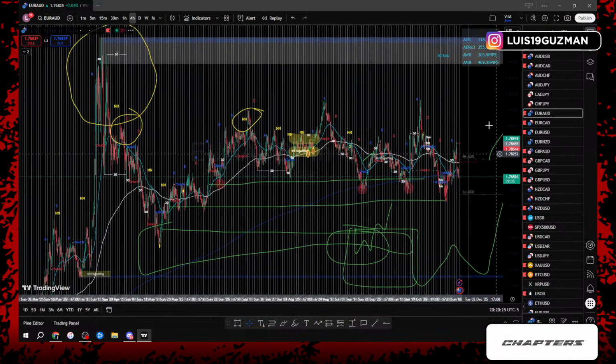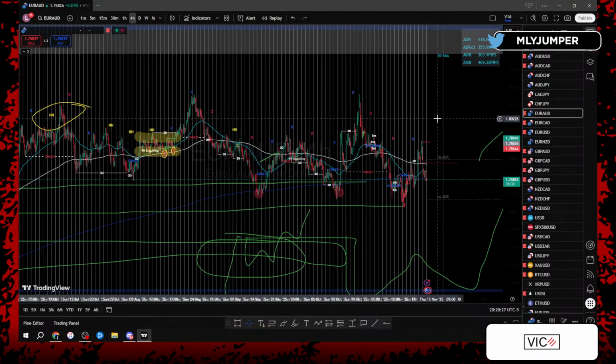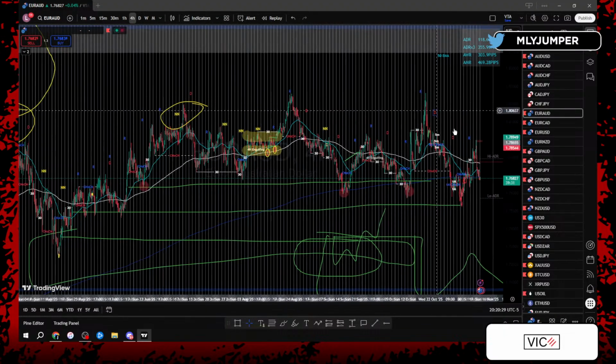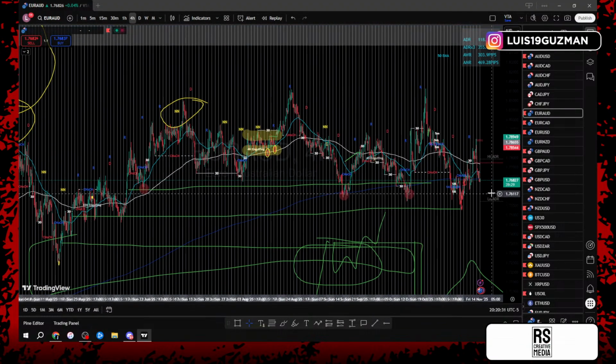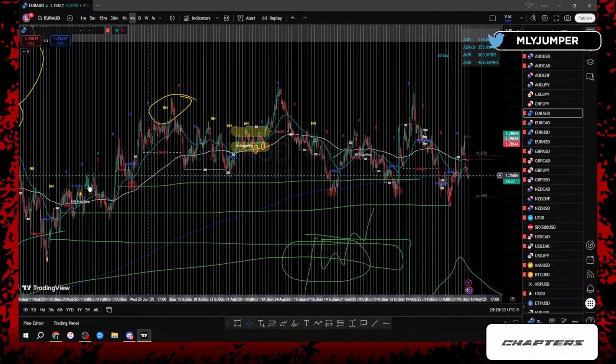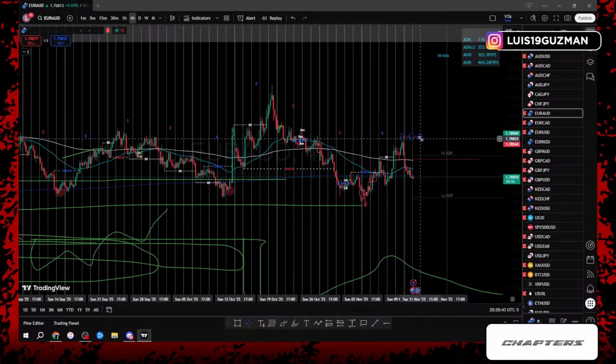On the 4-hour time frame, we could see it a little bit better. I hate that the session breaks on the 4-hour show up like this, but it's all good. If it's hard to see, just let me know and I'll turn them off. But we can see where price is moving sideways, rejecting lows, highs, lows, highs, lows to the middle, lows to the high, lows again, back up to the middle here.